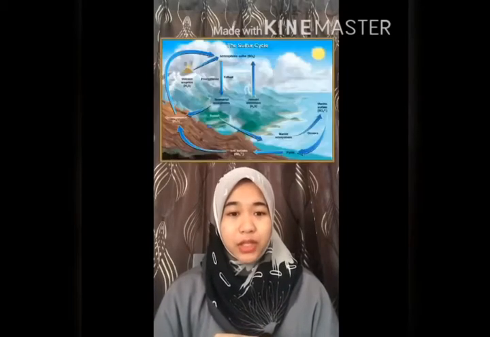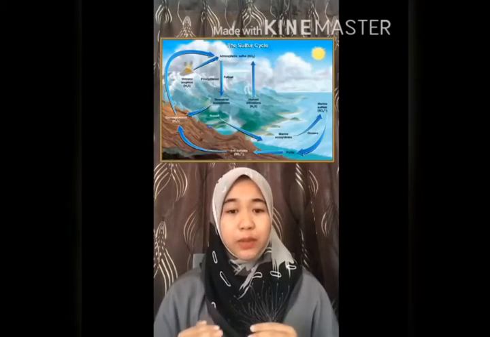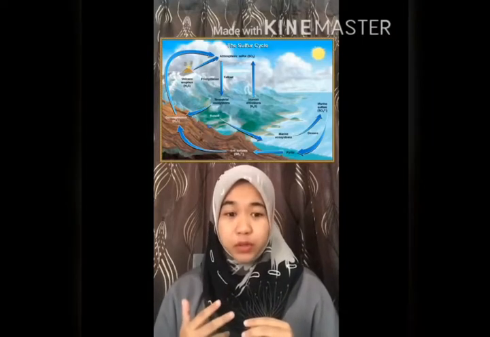Sulfur has an atmospheric cycle, meaning that it cycles between the atmosphere and the ecosystem, which is the land and the ocean. The sulfur cycle is the collection of processes by which sulfur moves through rock, waterways, and living systems. Now, I will explain through the figure. The figure shows the sulfur cycle between the ocean, land, and atmosphere.